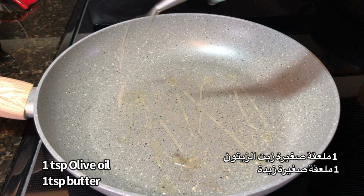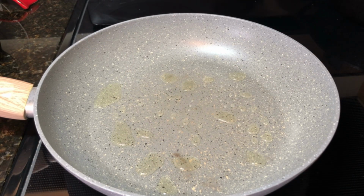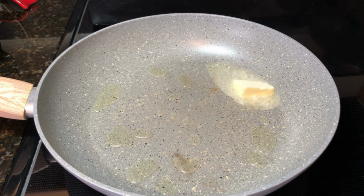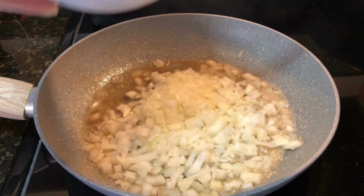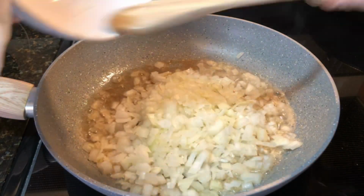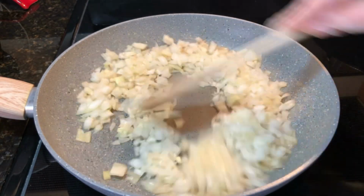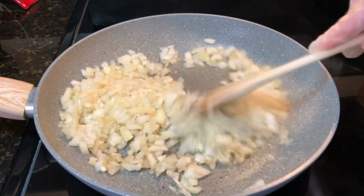Into your heated pan, add 1 teaspoon olive oil and 1 teaspoon butter. As I always say, the butter is optional, but it gives it a really nice flavor. Saute your onion, and once they're translucent, add your garlic.